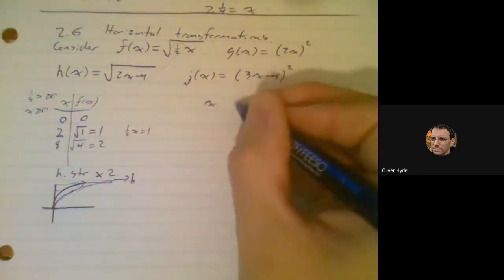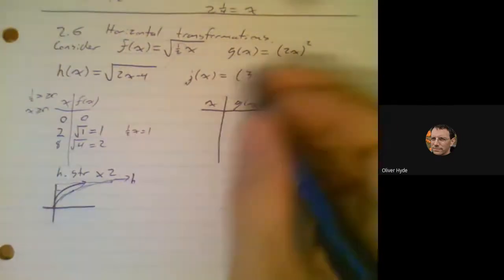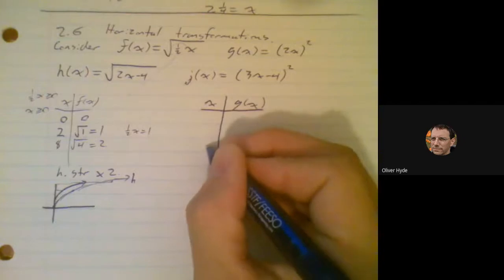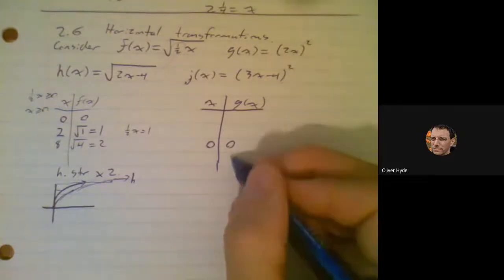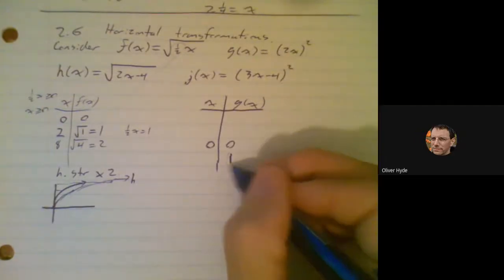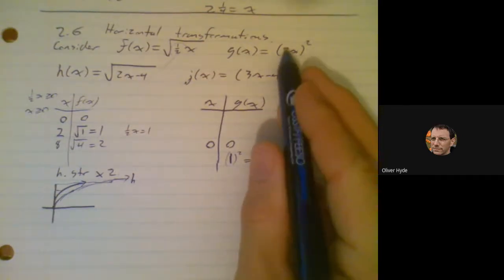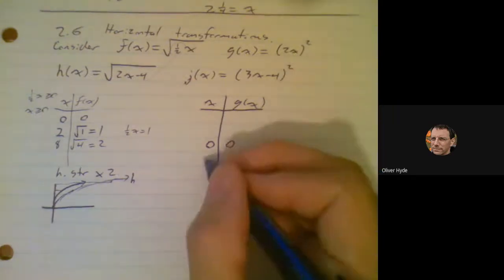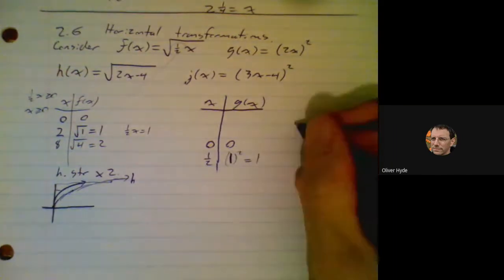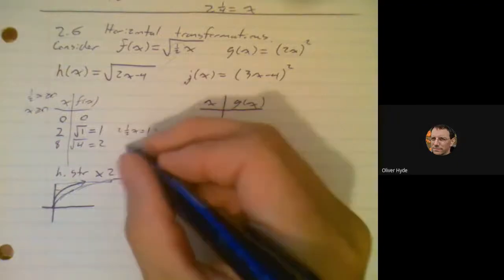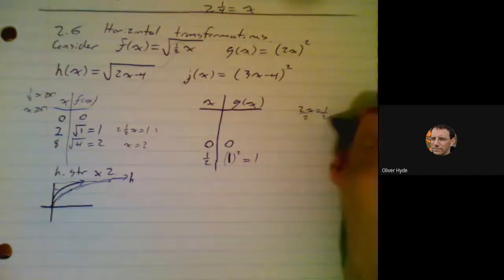So, a table of values again, to build an understanding here. We can substitute in any number we want. We can still substitute in 0 and get an output of 0. If I want my next output to be 1 squared, which is 1, I used to have to substitute in an x value of 1. But now that my x value is going to be doubled before I square it, I only have to substitute in half of what I used to. You can see that rearrangement. Here you saw why we ended up doubling; here, you're going to see why we end up halving instead.